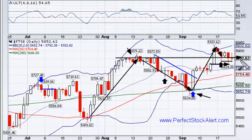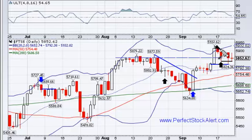So we're talking about that little blue dotted line I just showed you a moment ago. There it is. Okay, so that's what I'm looking at. And you also notice again that consolidation period that we talked about in certain other charts. Some of them were sideways, some of them were sloping down, different things. This one, again, same basic overall story, doing this little number here, and at the same time you've got this little number here. So I'm looking at this as just being a basic little pennant formation here. It's about to break, I think, to the upside.